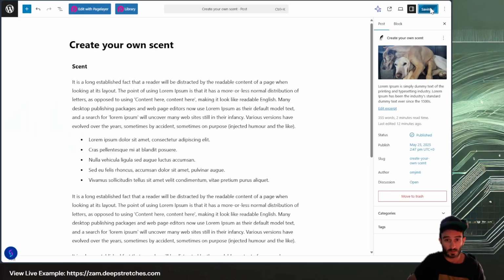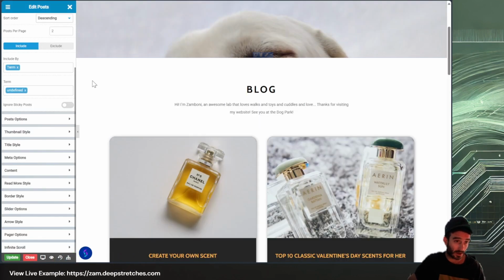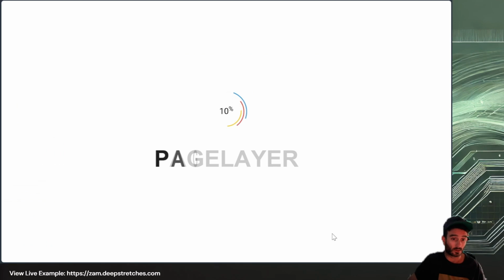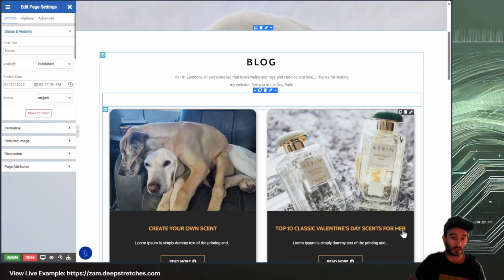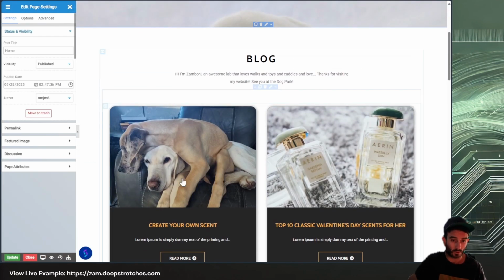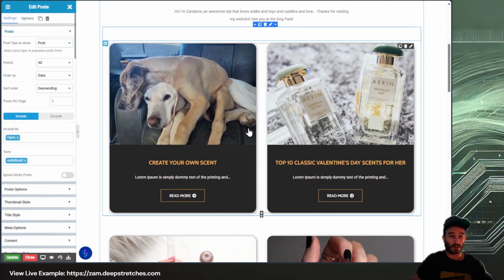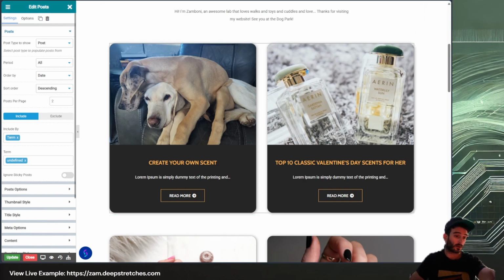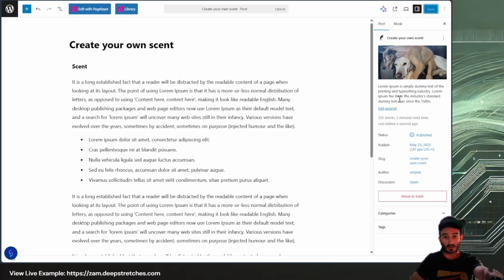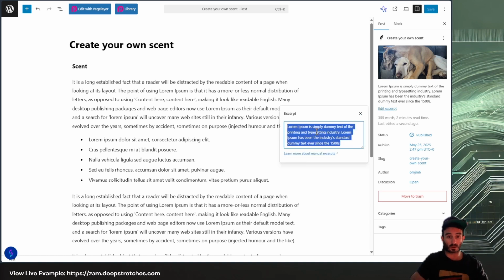So we're going to save that. Now, if we go back here, we should be able to reload this, and it's going to pull in that image for that post. Now, where we can edit this, that's for that, and I think it's automatically already also pulling in the excerpt.